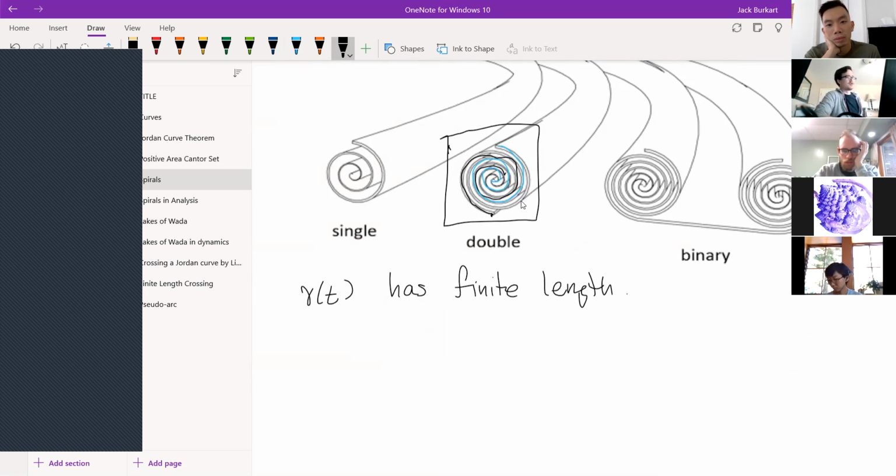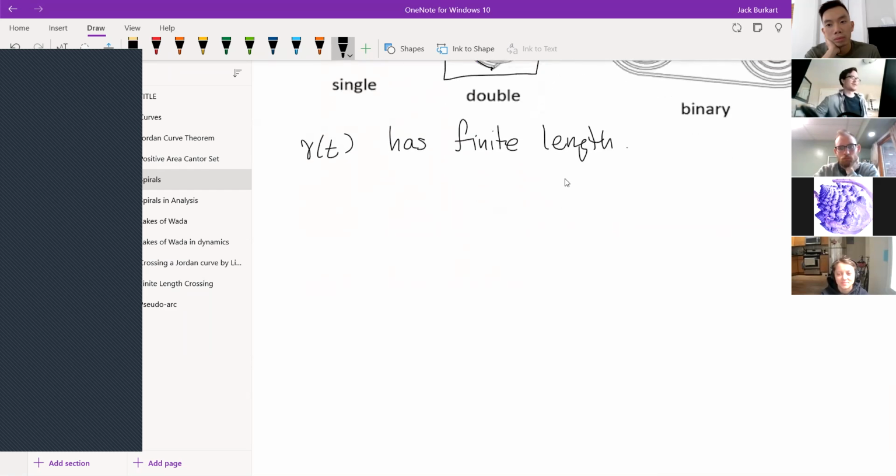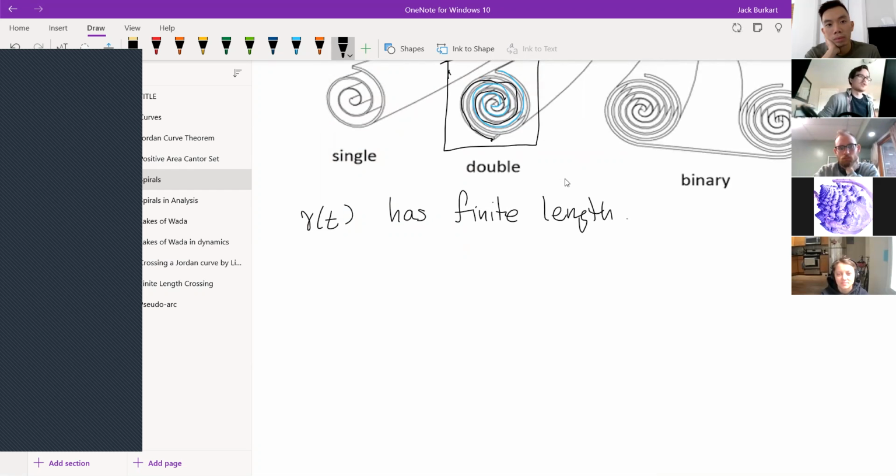So I can construct a Jordan curve that goes around infinitely many of these points like so, that has finite length. So that's pretty bad, but I can actually do much worse than this sort of behavior. Maybe you're like, okay, Jack, that's just one point that we're spiraling around, but around all the other points, the picture actually looks quite reasonable. Well, let me try to convince you that I can do much worse.